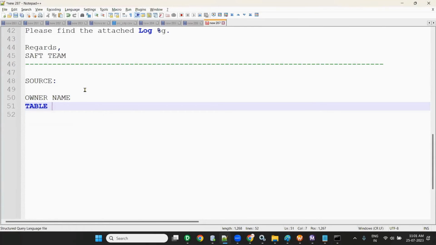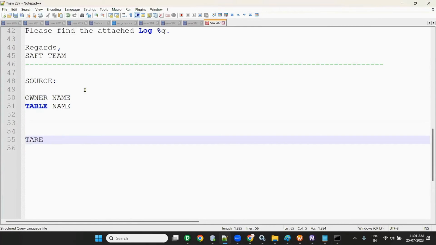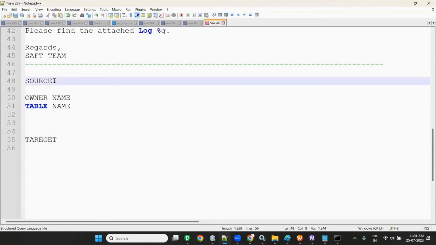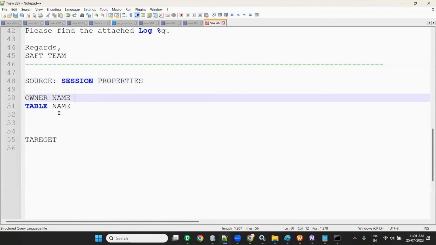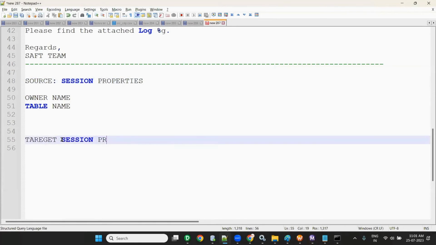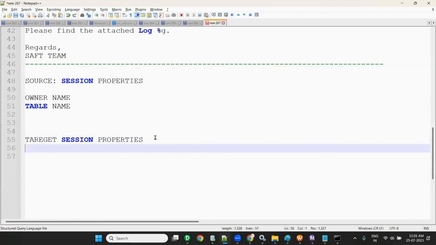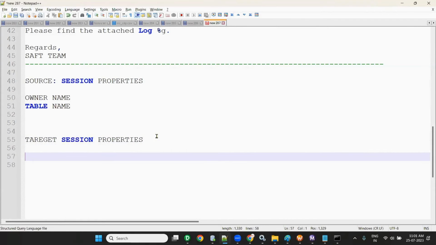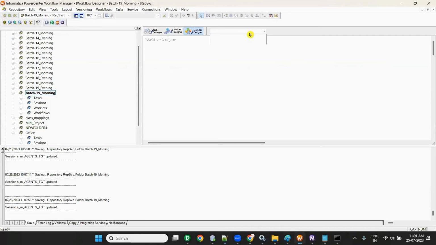And table name, on target session properties, source session properties. Target session properties.